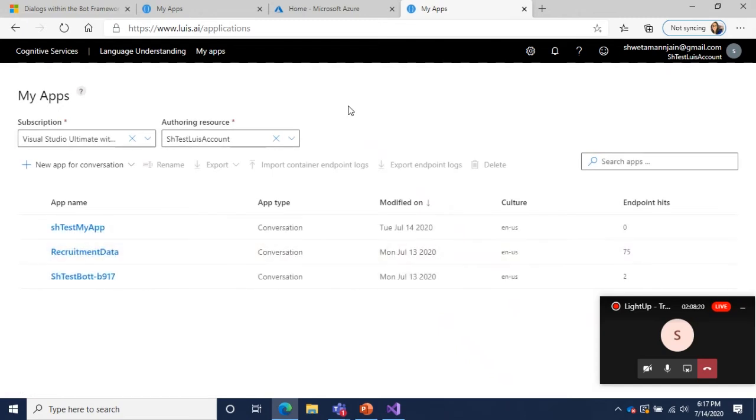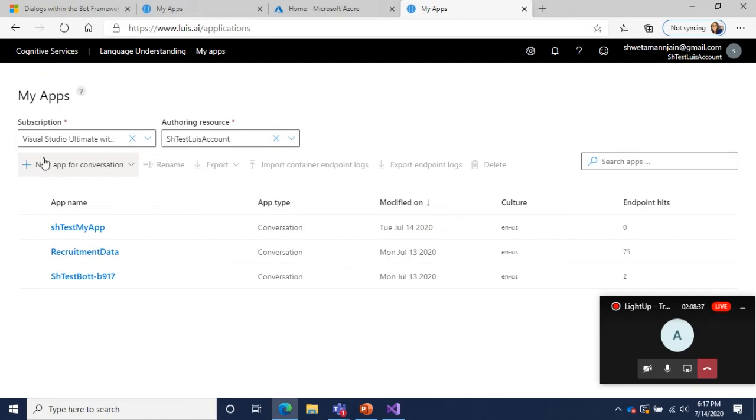So from there you can log in. Cool. So now it is logged in and on top you can see there is something called My Apps. Any app you want to register with LUIS or you have already registered, it will come into this particular panel. So let's go ahead and create one app.